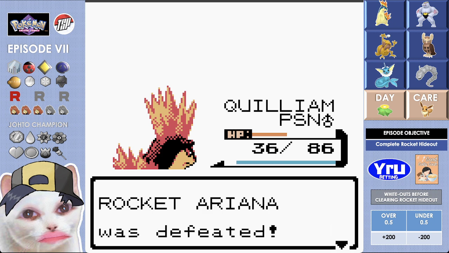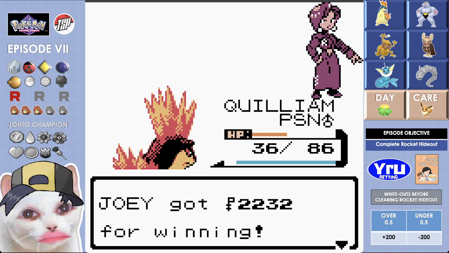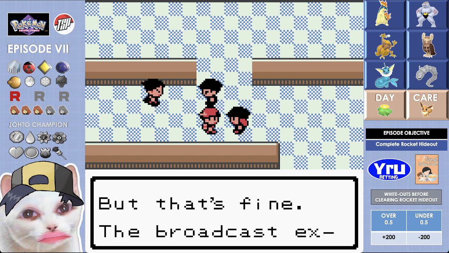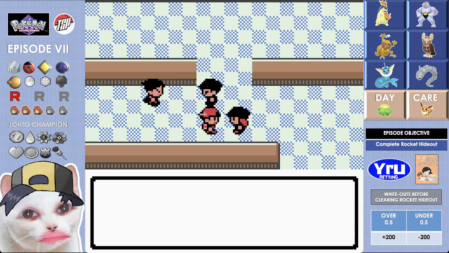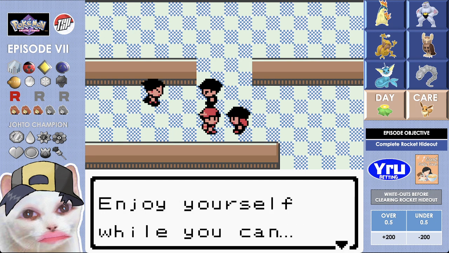Beautiful. Tick, you're really strong. It's too bad. If you were to join Team Rocket, you could become an executive. I mean, I'm not opposed to applying. Getting a job out here is tough. This hideout is done for, but that's fine. The Broadcast X experiment was a total success. It doesn't matter what happens to this hideout now. You could just burn it down and make it a Costco or something. I mean, that actually would be a good idea. Enjoy yourself all you can.